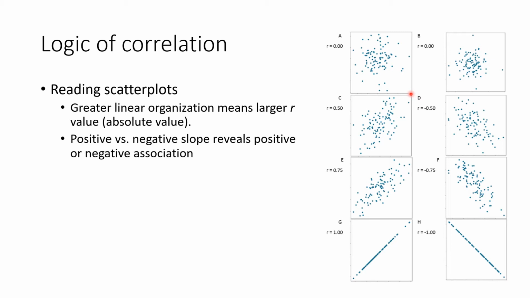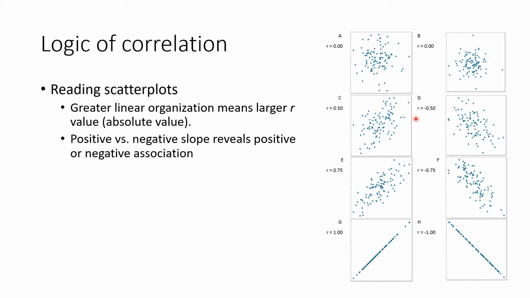Now, when you look at the whole scatter plot, this one looks like a big basketball, looks like a big circle. When that's the case, you're going to have a correlation of 0. There's no linear trend here. It just looks like a big glob of scores. This one over here is another example of a 0 correlation, just a big clump of scores. There's no linear trend. Now, when you go down to this next level, you can see there is some flattening.